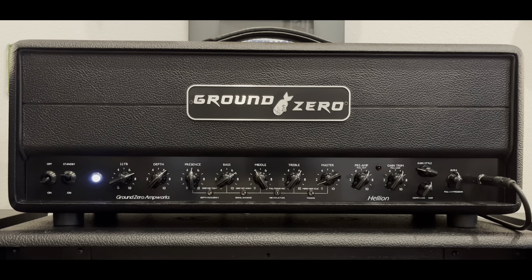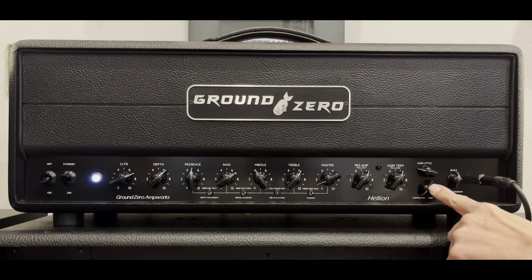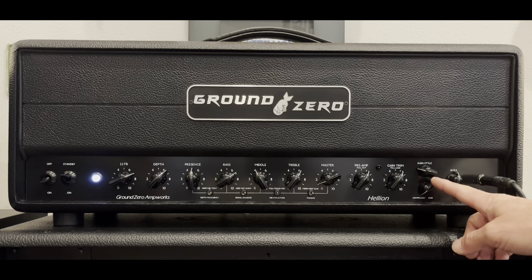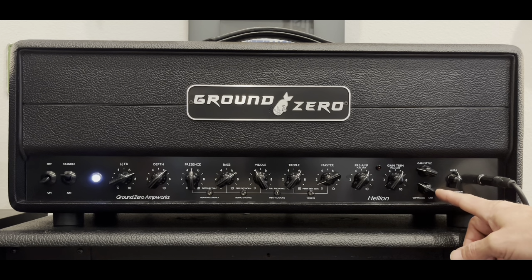Below it is the compressed raw control. Guys love this control. This has been a huge hit. What I touched on earlier was that having diodes fully in circuit isn't always the best for a particular style. So on this amp, full left is diodes 100% in the circuit. So they're 100% affecting the circuit. You're getting all the compression and they don't add gain, but it's the impression of gain. They clip the signal, but it's the feel of increased gain. So as you turn this to the right, you're going to progressively remove diodes from the circuit.